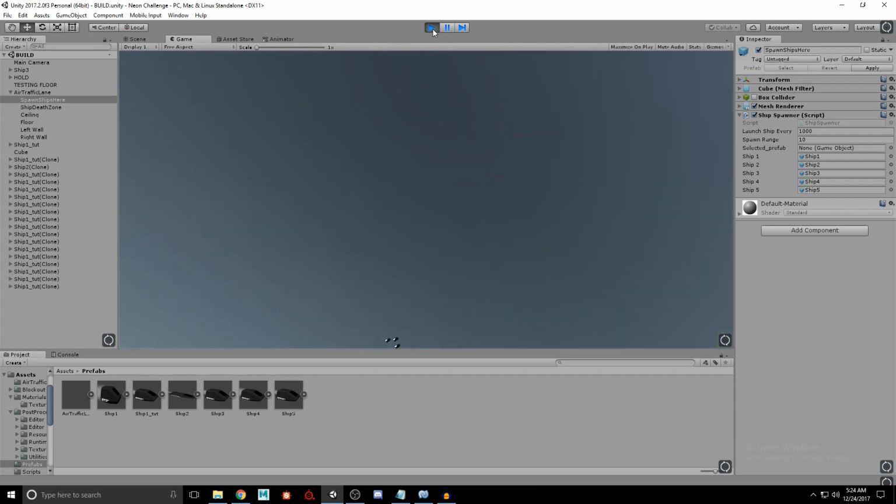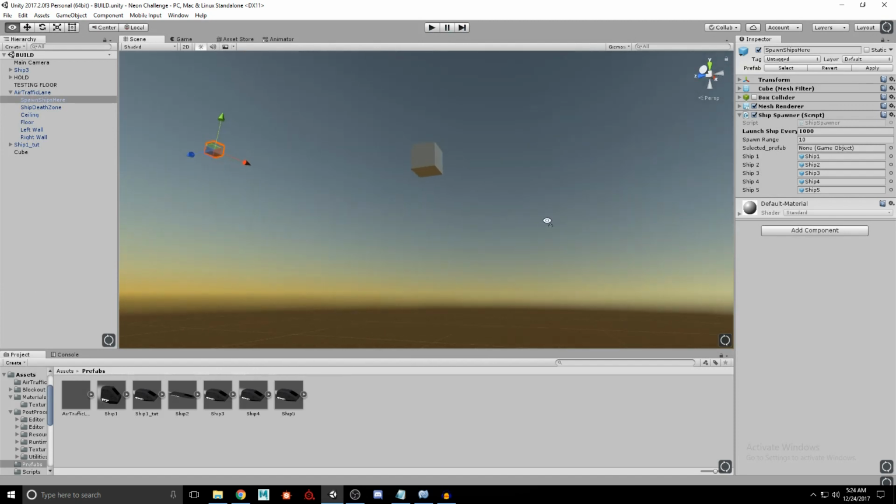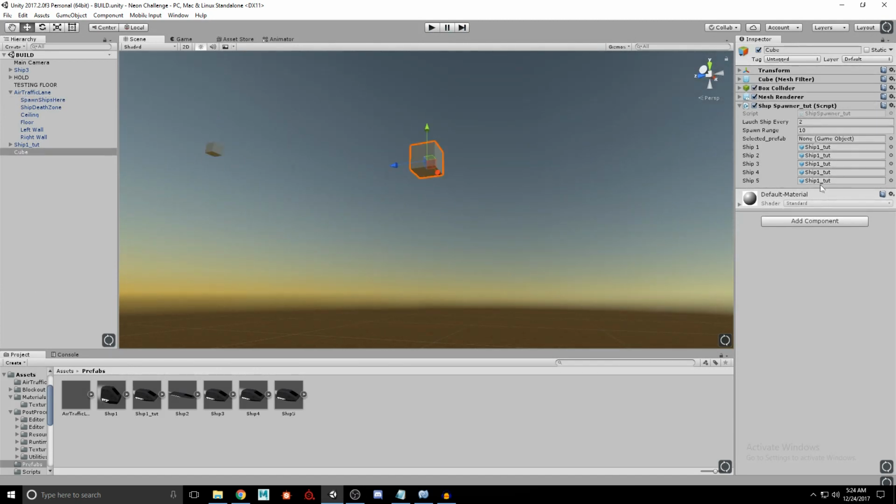Okay, so let's make them move because that's a lot more interesting, isn't it? So this guy's all set. We have our ship set up, everything. And this selected prefab, you can actually watch this and it will keep changing to the prefab it selected. That's to make sure that we can see it properly, make sure that it's moving around.